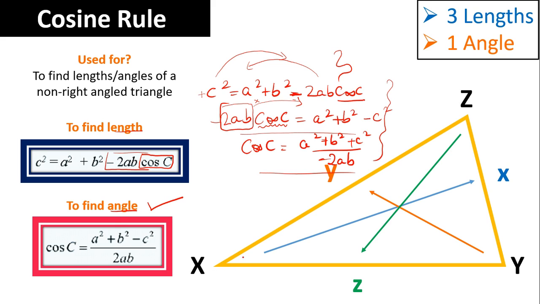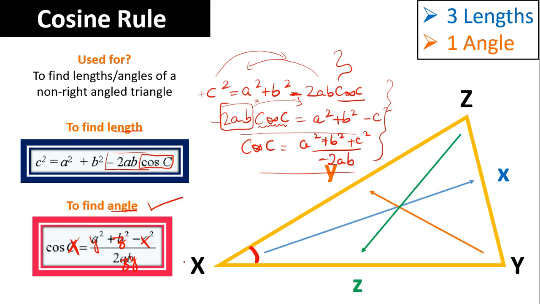In the cosine rule you just need one of the angles. So let's say I want to find my angle X. In place of my cos C, I will have my angle X, and in place of my negative c squared, I'll be having the length that is right opposite to my capital X. So this one is y squared plus z squared, and this one's y and z. Because X is unknown, the length right opposite to that is my small x.